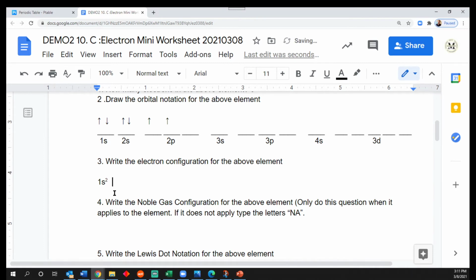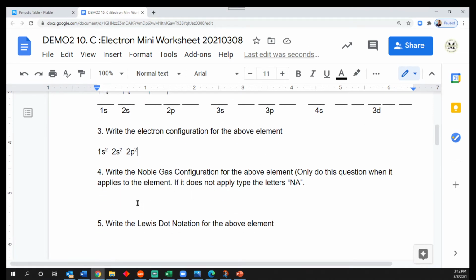So now we need to put the next electrons in. So you put the 2s. We need a superscript. So hold the Control button, press period, 2. Then hold the Control button, period again, and drop it down. Now we need the 2p electrons, so we do 2p, Control, period, 2, Control, period. All right, so there's the electron configuration for carbon.